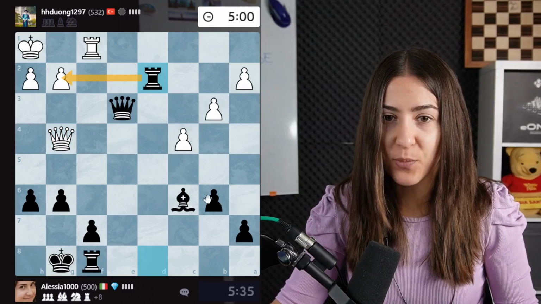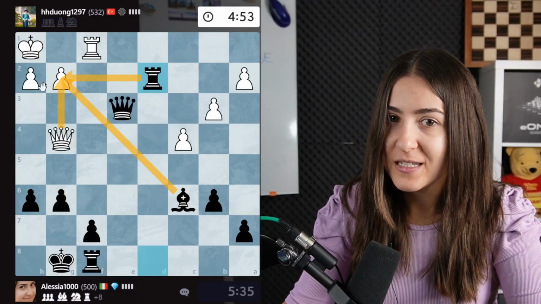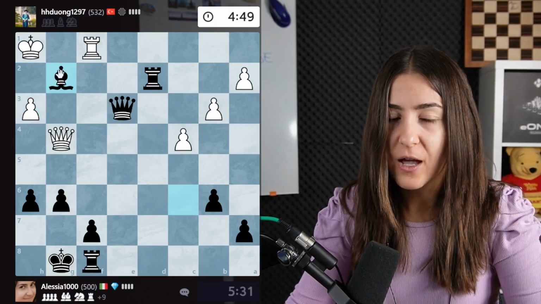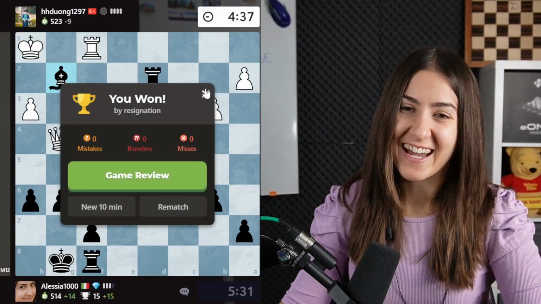We are attacking this pawn twice. This pawn is protected twice, but it's protected by the queen. So my opponent is under stress. Ooh, they're pushing there. But I think this is now game over. I'm taking, attacking the king, attacking the rook. And they just resign. GGs.